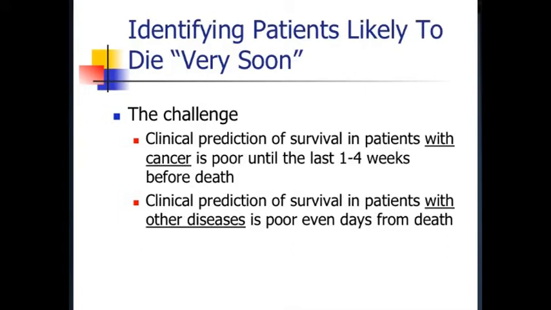So the challenge in the latter subpopulation is to predict when patients have a very short survival and may either be soon entering a phase of active dying or are now in a phase of active dying. So the clinical prediction of survival is a key goal of good palliative care, as you all know.